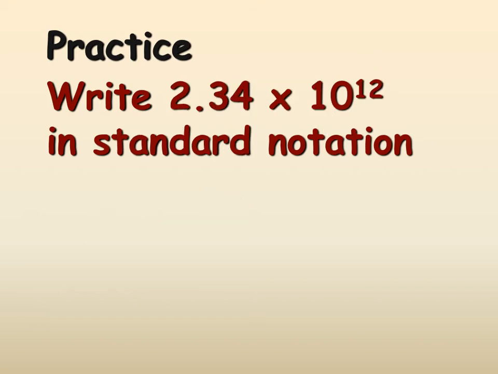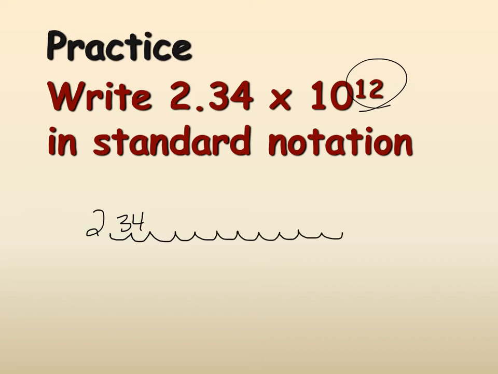Another thing that I'll have you practice just to get this down is taking it out of exponent form. To do that, you just set it up, your 2.34. And then if it's a positive exponent, we're going to move our decimal so that we get a number greater than 1, which should be to the, hopefully you just said right. So you just move it to the right 12 times. 1, 2, 3, 4, 5, 6, 7, 8, 9, 10, 11, 12. All of these get zeros.